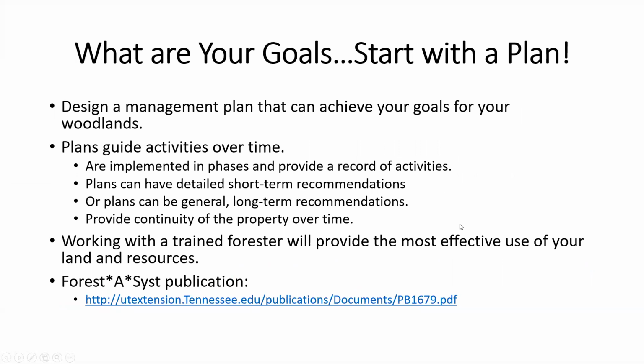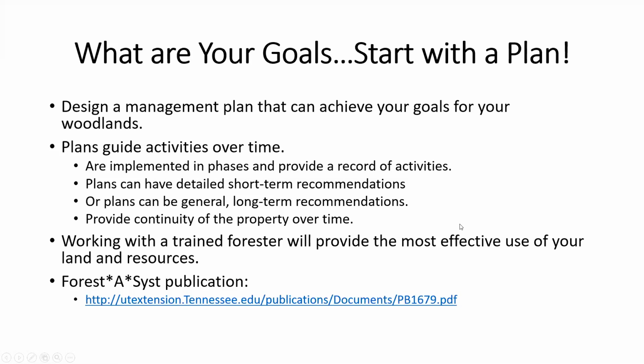So before a landowner goes about selling timber, the best thing to do is start with a goal. Start with a plan that you have in mind. Whether you want to improve that stand just for future generations, for enjoyment and recreational use, or as an investment, improving it over time with the quality of lumber you have, start with that plan. The plans are a guide for you over time, and you implement those plans in phases.